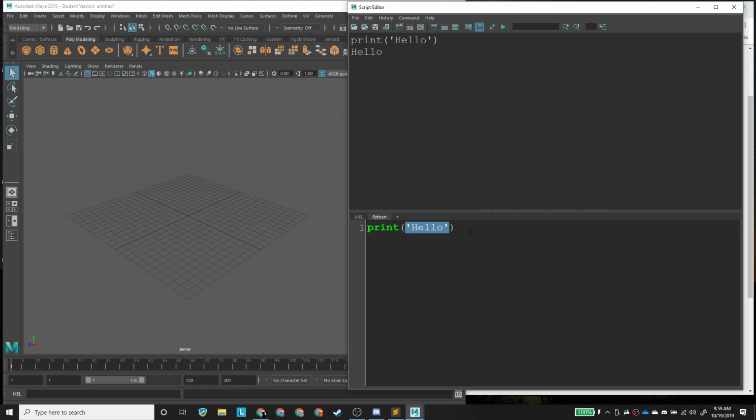Okay? Going to the next line in Python means going to the next line. In Mel, you have to have something called a line terminator, which is a semicolon, which does work in Python. You can use semicolons as a line terminator, but you don't have to, because going to the next line is a line terminator. So I'm going to say print, and I'm going to say double quotes there.